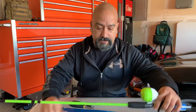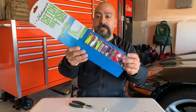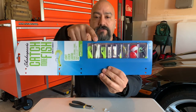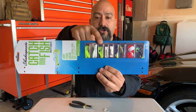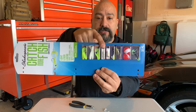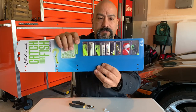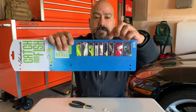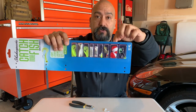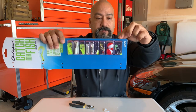So looking at the starter pack, right? I'm gonna see if I can hold this to where you can see it. So right here we have a chartreuse grub. We have a white grub. We have a curly tail grub. And then we have our split shots, the weights that I was telling you about. We have 10 hooks. These look like they're number eights. And we have two jig heads. We have an inline spinner. And then we have our two floats, right? The 1-inch red and white plastic floats. And then we have a spinning grub.